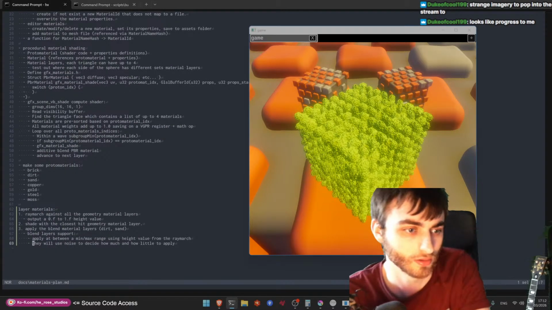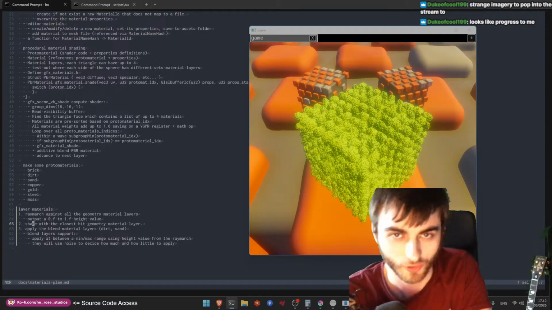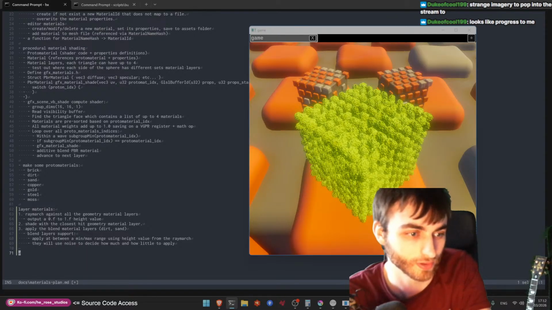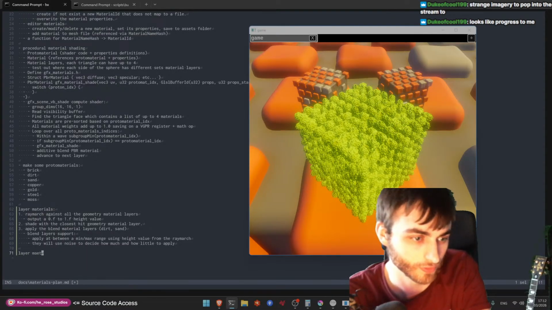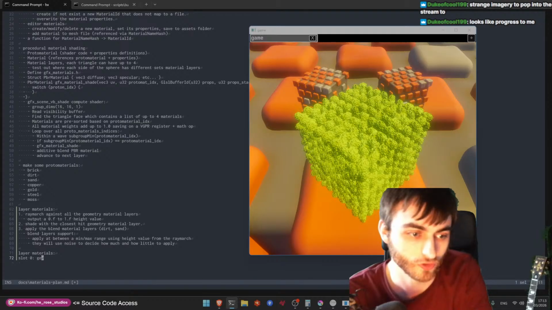Material plan. Right. Here's the new idea, stemmed on this one. So layer materials. You have slot 0. This is a special ray march. This would be known as the geometry material.